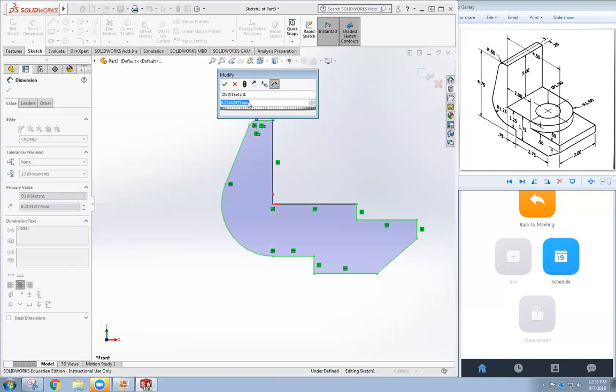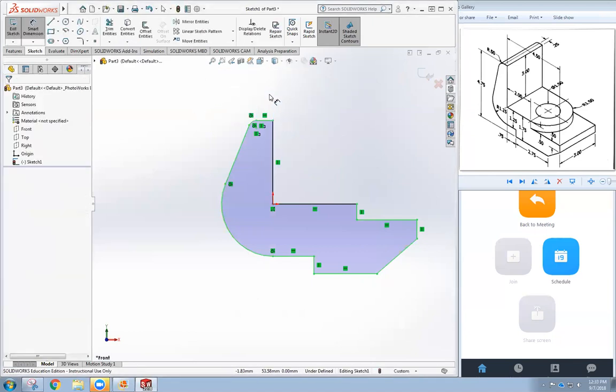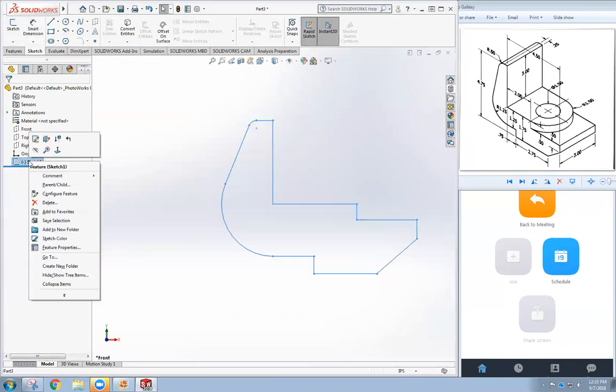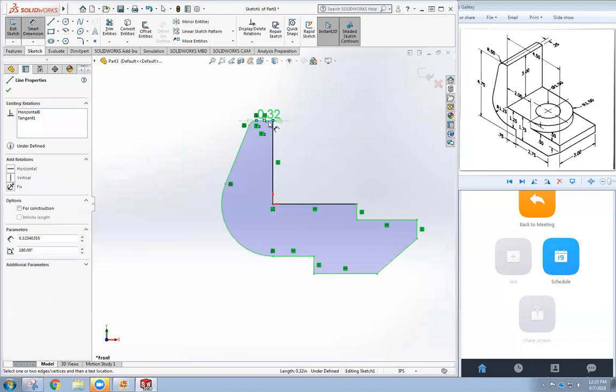Ooh, and I have the wrong dimensions. This sucker is in inches, and look, I have it in millimeters. I'm a bad instructor. Let's fix that. All right, let's try this again.